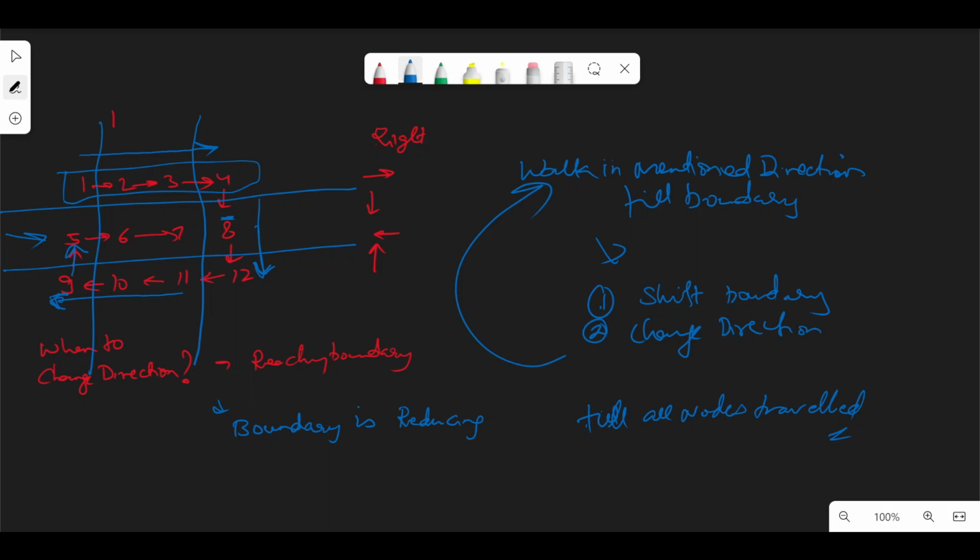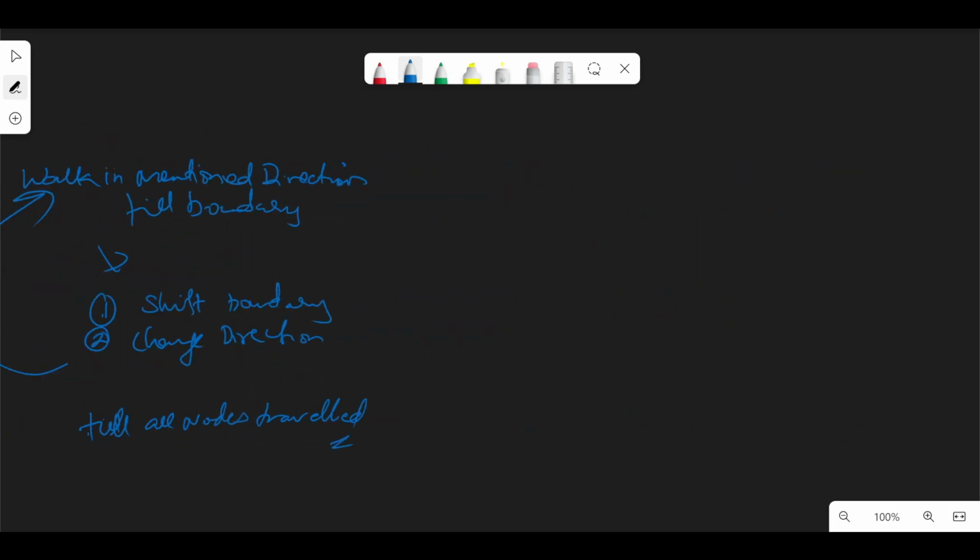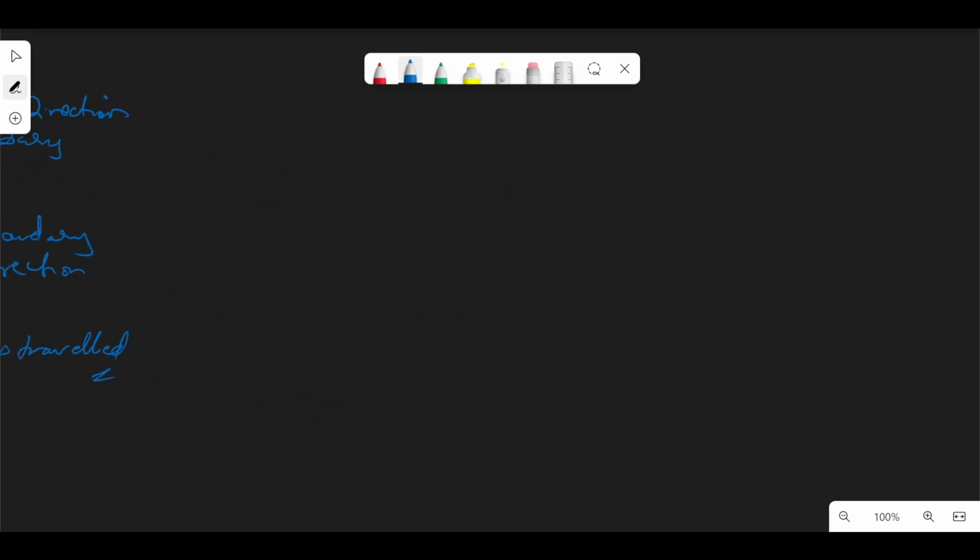Go to whiteboard. So 1, 2, 3, 4, 5, 6, 7, 8, 9, 10, 11, 12. Based on our first approach, we'll go from right to this. So I'll do 1, 2, 3, 4, and then this is our top row.